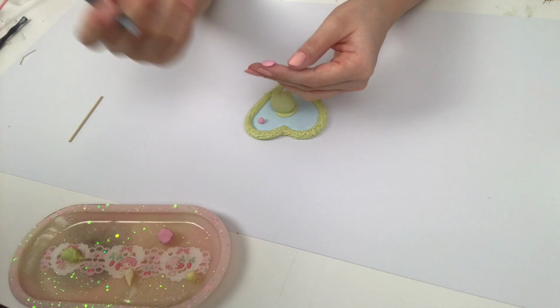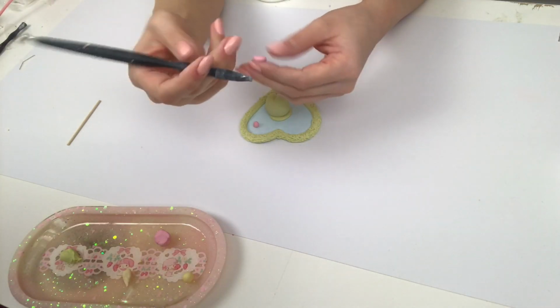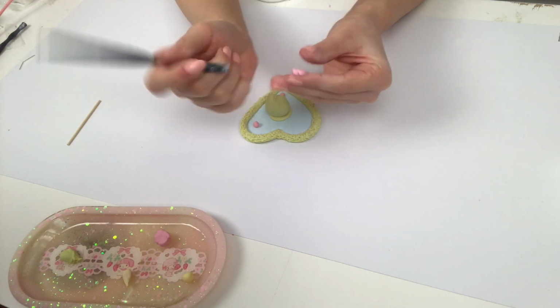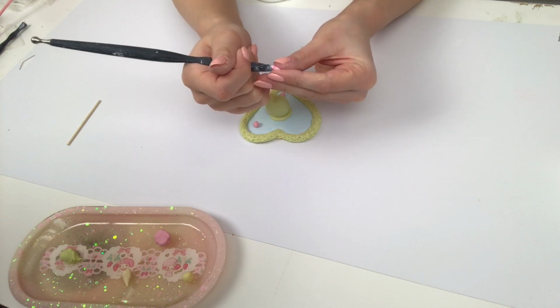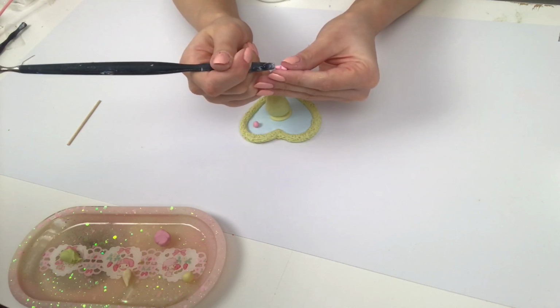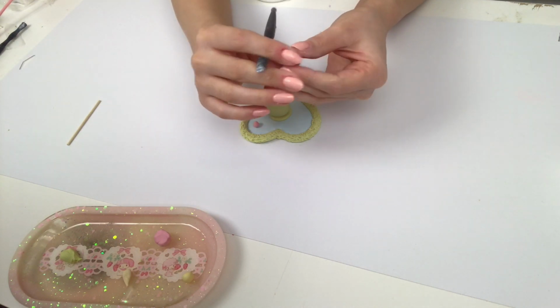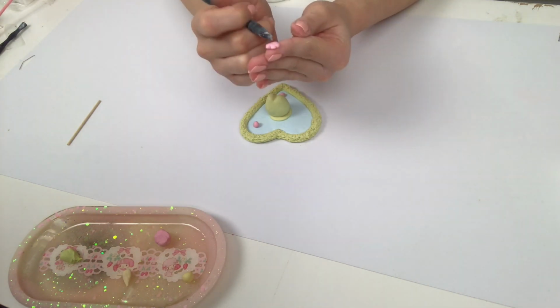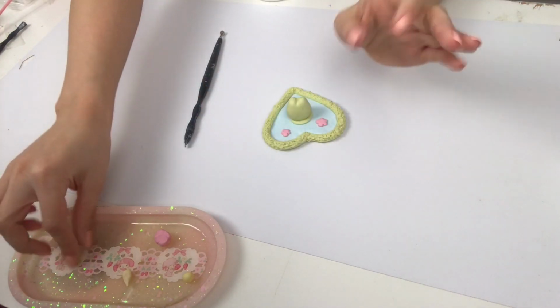So with your tool that looks like a little flat tip, I'm going to squish in 1, 2, 3, 4, 5 little divots. And that'll give you 5 petals. And see, now I have a little flower. I'm gonna go ahead and do the exact same thing for my other 2 flowers. Here, flowers are done. Now, just add little leaves for your flowers and we can pop it in the oven.